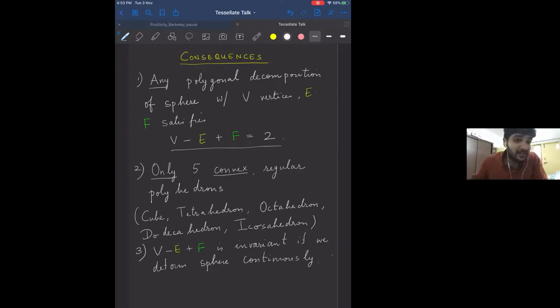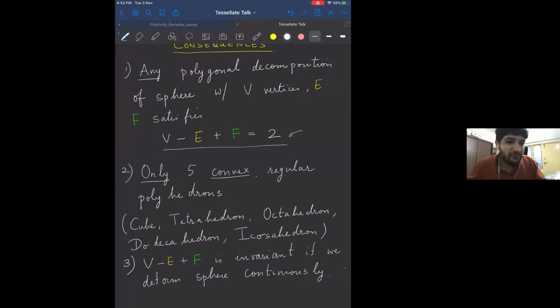This is markedly different from what happens in the plane, right? In the plane, you can draw as many regular polygons as you want. There are an infinite number of them. But in 3 dimensions, there is this rigidity that you can only have 5 of them. And this is actually a good competition math problem, to take the Euler formula and deduce that you can only have 5 convex regular polyhedrons. It turns out that you'll have to solve a certain, not quite a Diophantine, or yeah, you can call it a Diophantine equation. Okay, so you can take that as an exercise.